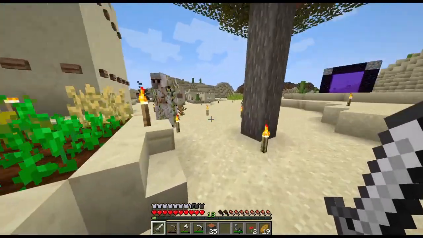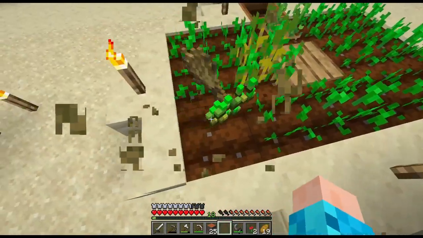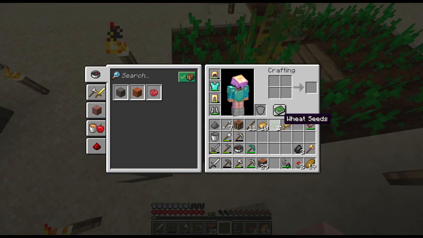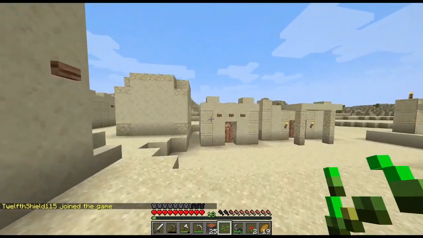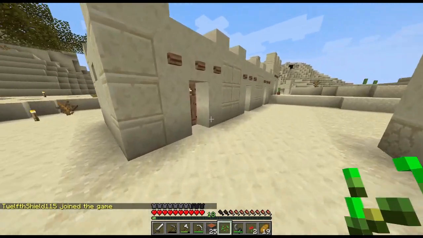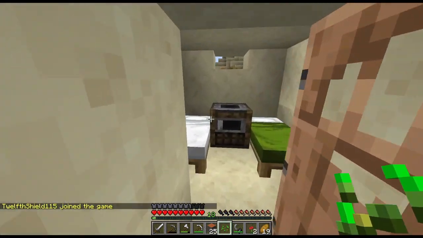So that's gonna be mostly what I want to talk about. I know this is gonna be a short episode, and I don't know why I wanted to call this an episode, but I'm just gonna show you guys what I did. Oh, I forgot to show you guys, because I actually added a lot of beds. So beds, some workstations on each of the houses.